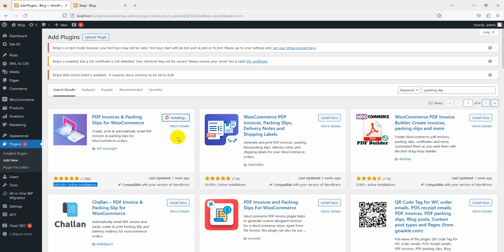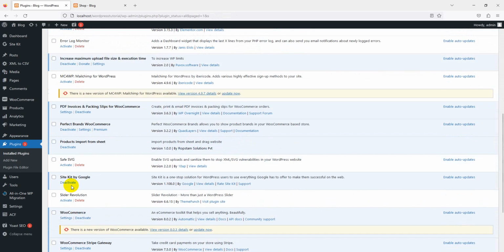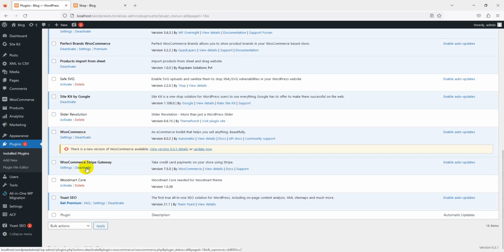When the installing is complete, you can configure our plugin. You just ignore these messages because we have a lot of plugins activated, so that's why there are some payment options and error messages here in our development server. So you just ignore those messages. We have successfully activated our packing slip. So just deactivate this plugin.